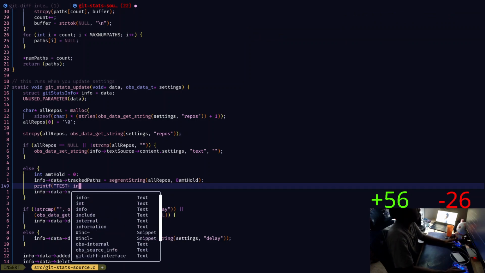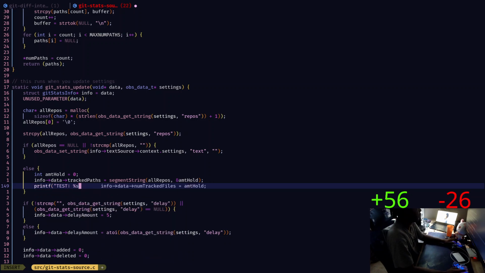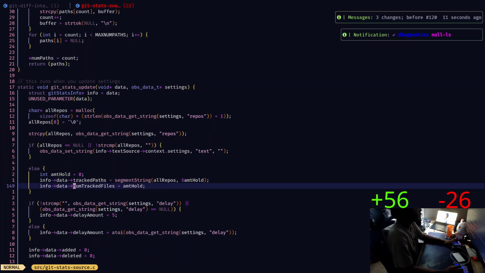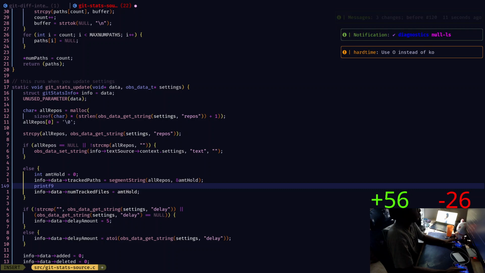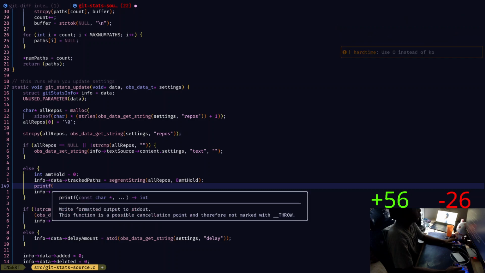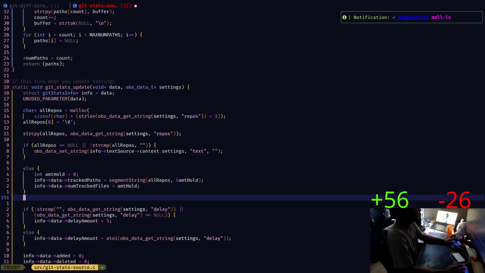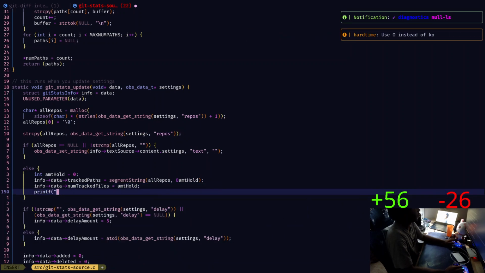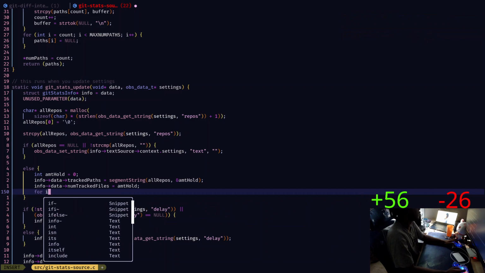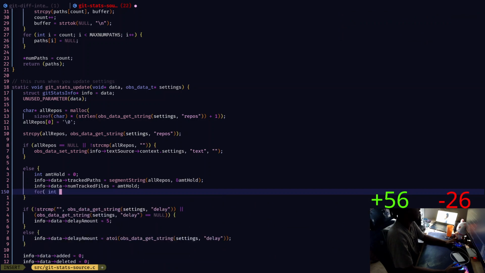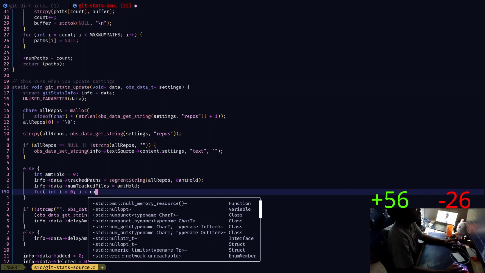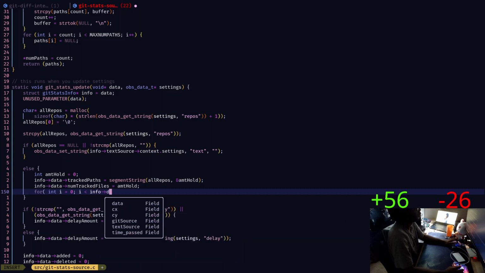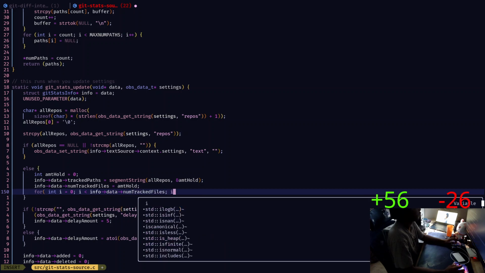Oops. It's a %s. Oh my gosh, I can't type today. Oh wait, I have to do a for loop in here. Or no, for int i equals 0 while i is less than data num-tracked files.